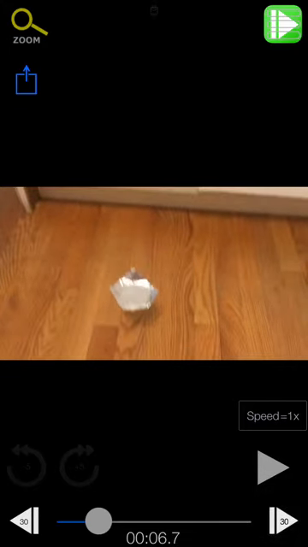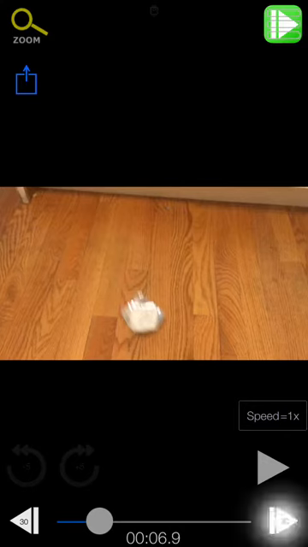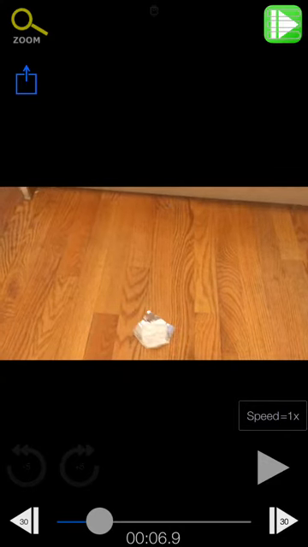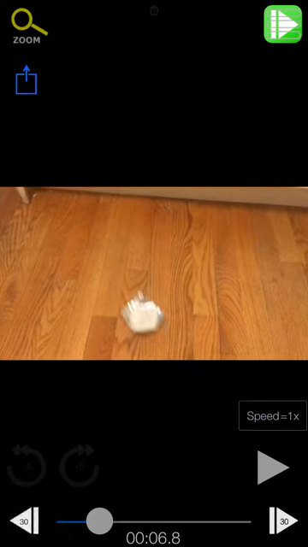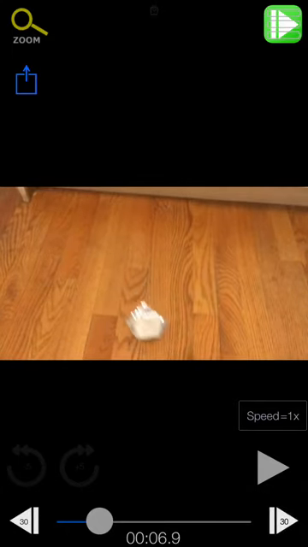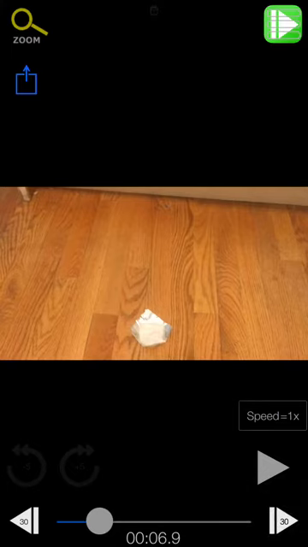So very roughly speaking, I'm starting at 5.7, and as this thing falls, click, click, click, it hits the ground at about maybe there. See, it's moving. You see the blur can sometimes help you. It's blurred, it's in motion. As soon as it gets clear, that means it hit the ground. So maybe here's the last spot before it hits. So about 6.9. As you see, if I go forward or back one, the 6.9 doesn't change.